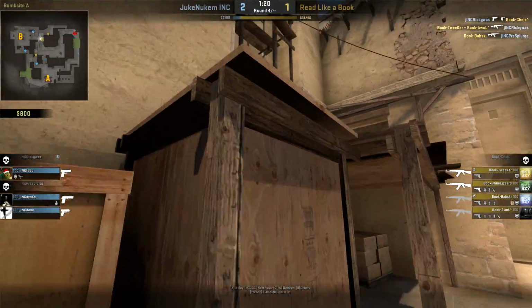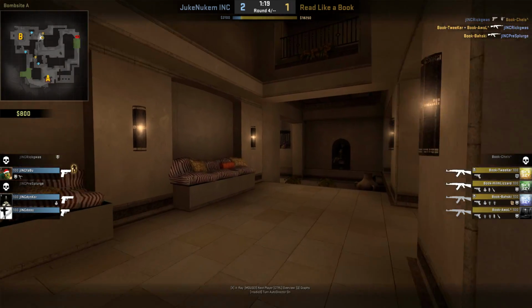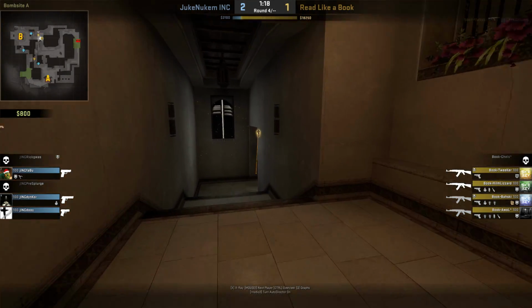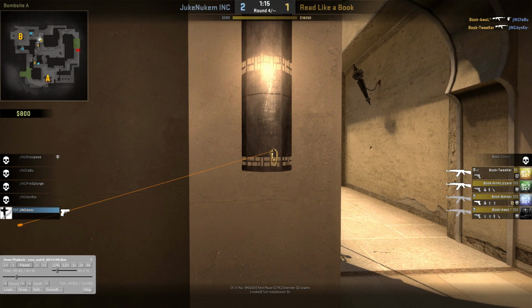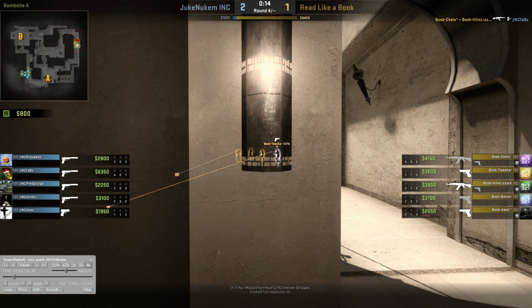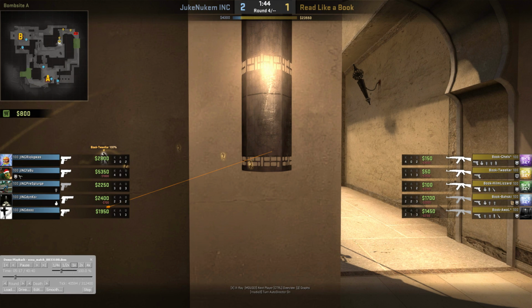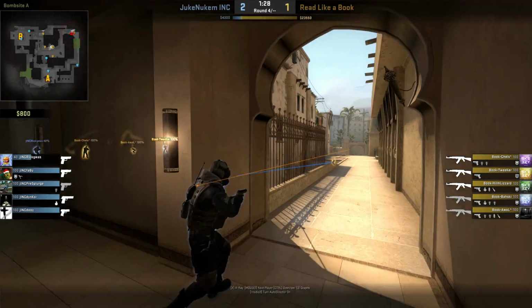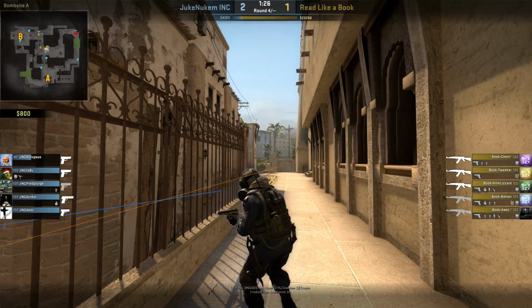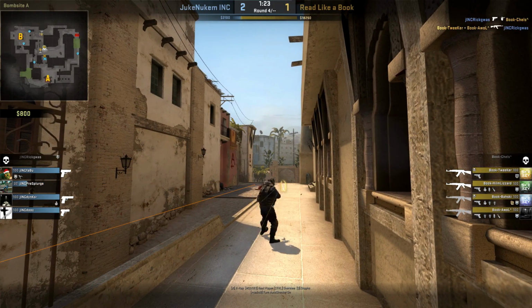Same with that push. Their guy pushed apps. He was into apps and had decent position here. I would have just held it. Why push all the way? I guess he got a call out. Let's see. Did he start fighting that guy? Did he get a call out that they were going B, I guess, and that's why he pushed? And the T's just left someone in spawn. I don't know. I guess that's not the end of the world. I still probably would have held.